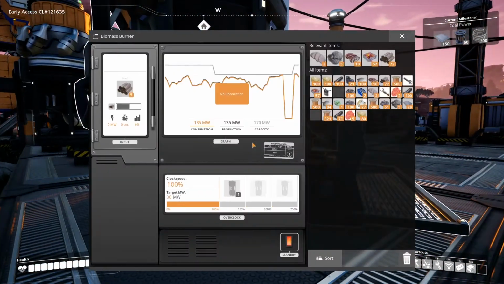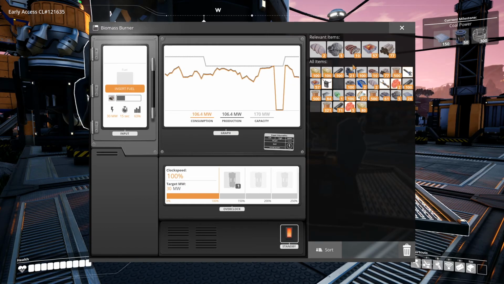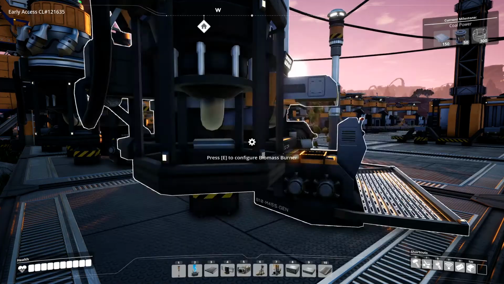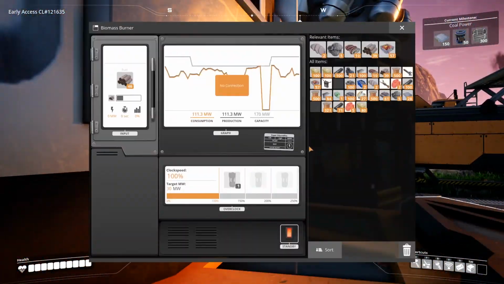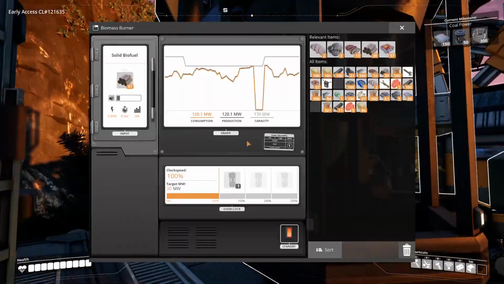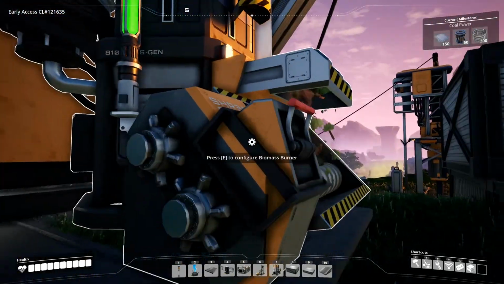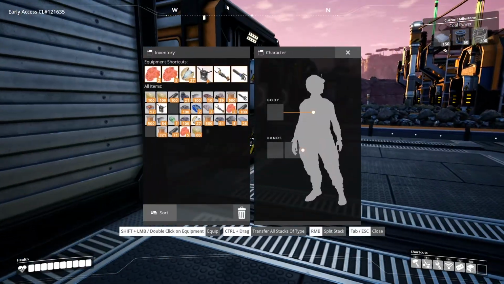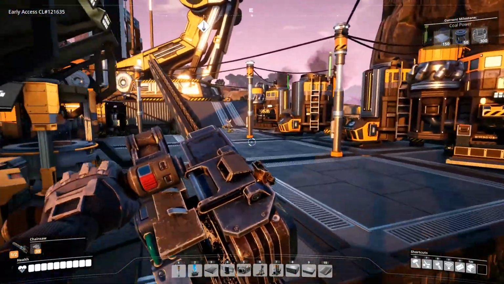But yeah, oh boy. That was a close one. This is a bit of an issue. We really don't have much biomass or biofuel or whatever at all. We've got a bit remaining, but it's not really much. So I think it's going to cut down some trees. We really badly need that.